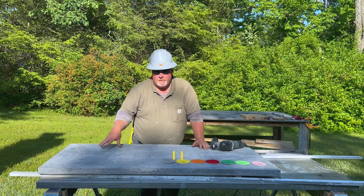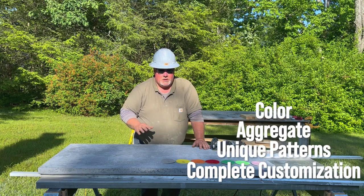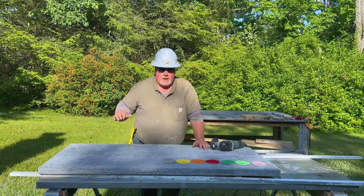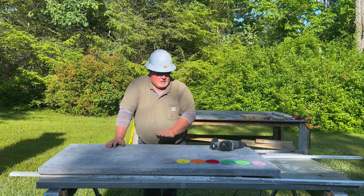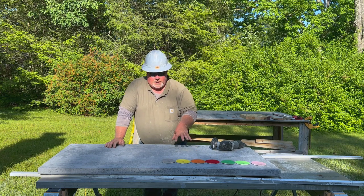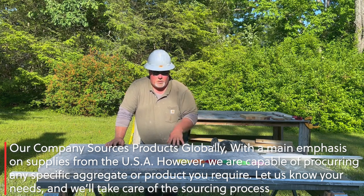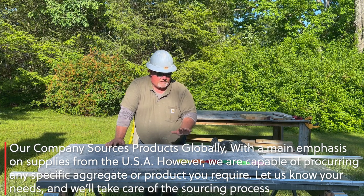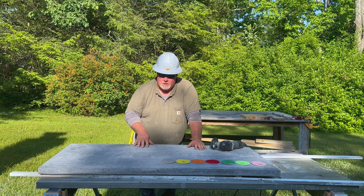The difference between polished concrete versus granite: I can give you any color you want, any type of aggregate you want. Granite is what it is — you go to a big box store or a supply house and that's what you get; you don't have a choice. The benefit of polished concrete is I can put an integral color into the concrete and source aggregates from all over the world, anywhere, or right here in the USA. A lot of my stuff I do try and keep in the USA. And with no further ado, let me start polishing.